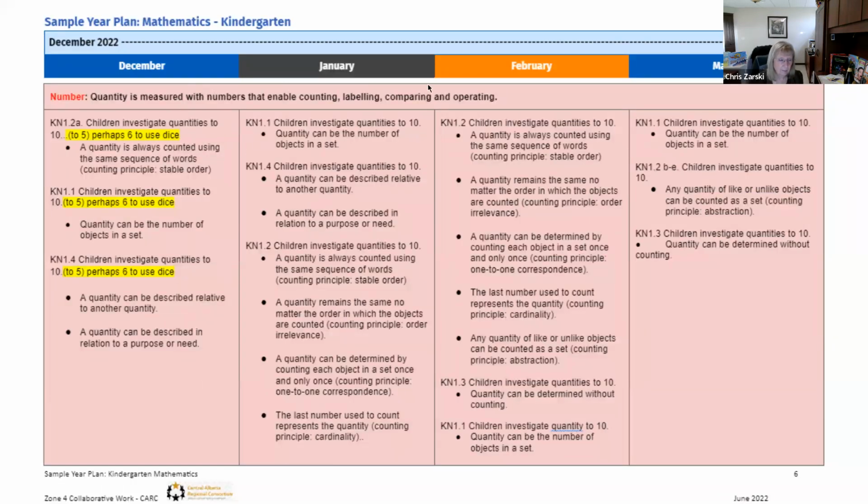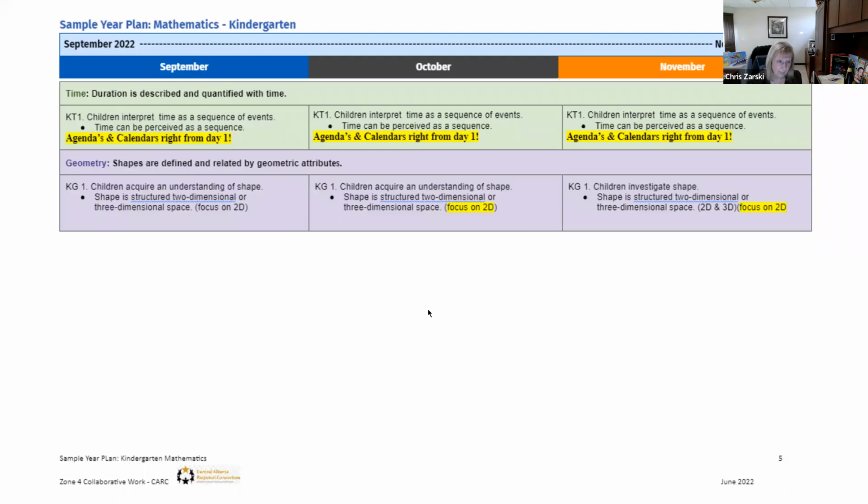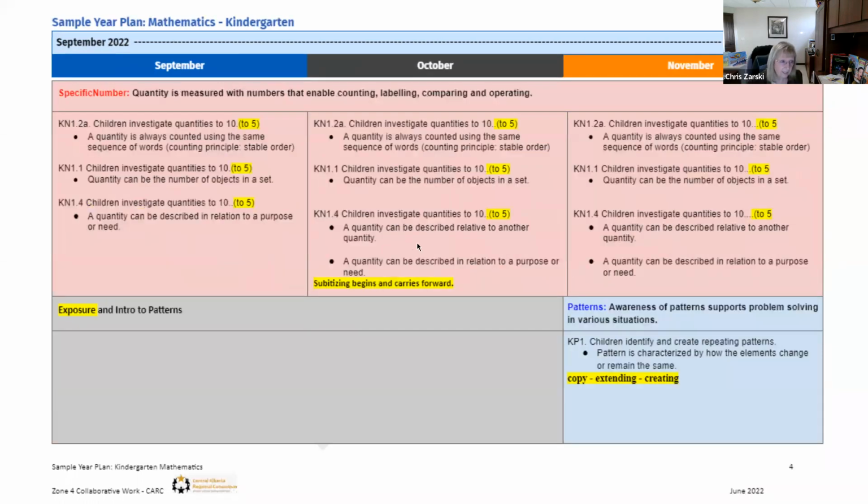And then you see we're already moving into December to March. So I'm not going to go through this. The routine is the same. It's always laid out identically the same way. The reason that we are sort of pointing out that it would be only, let's say, September, October that we would be focusing on is that some groups that we are working with around the province, it's going to be a little bit different in each of your areas.